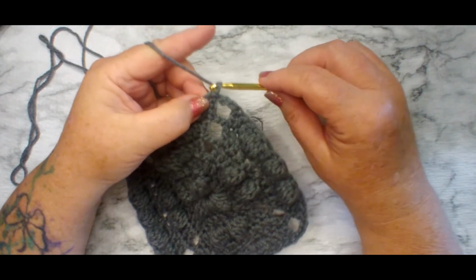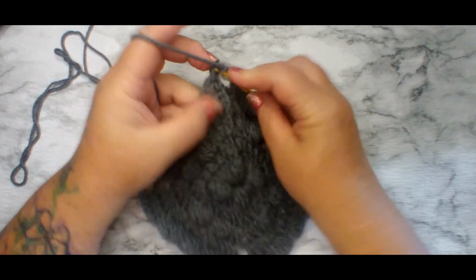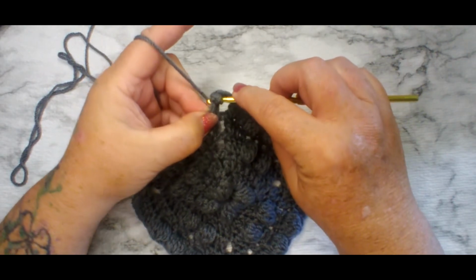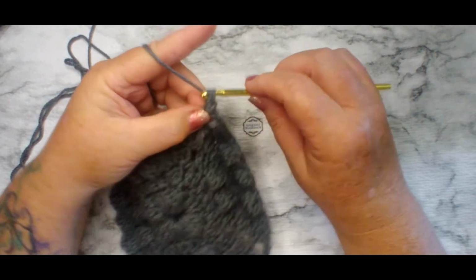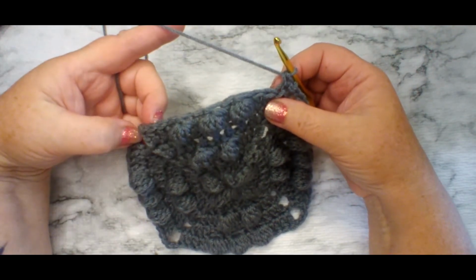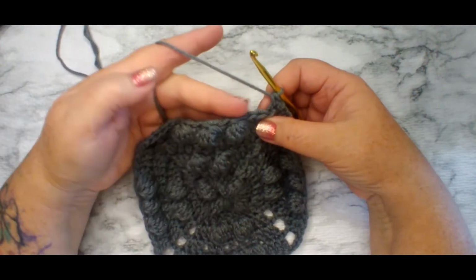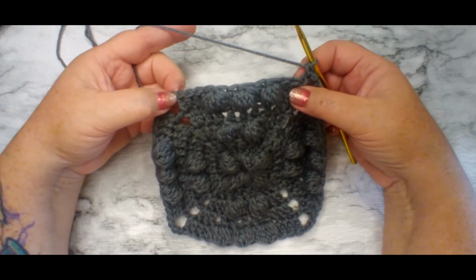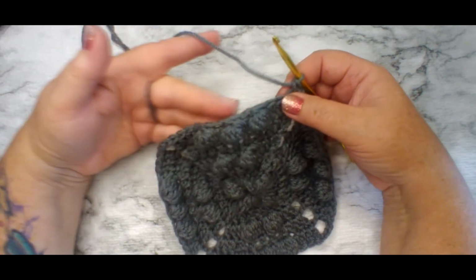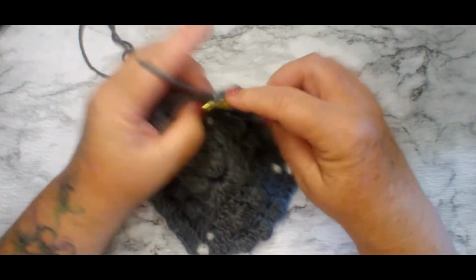So we're going to chain one, and we're going to single crochet in the very same stitch where we joined right here. And again, it's a little bit of a tight fit, so you might have to finagle that a little bit. There we go. Single crochet right there. We're going to single crochet in every stitch across. We're going to place a single crochet in every stitch across until we get here to the end, and we will have 13 single crochet for each side across here. So here's one. We're not going to double up anything in the corners anymore.